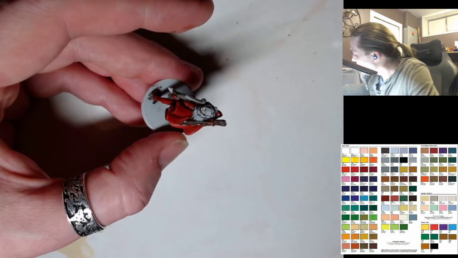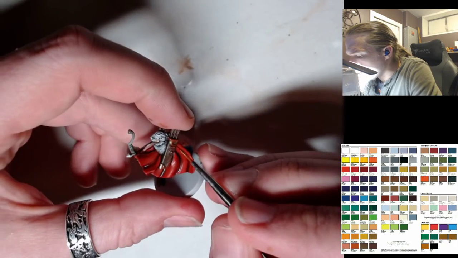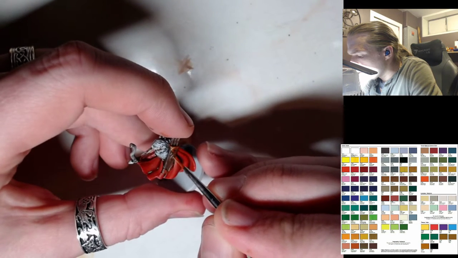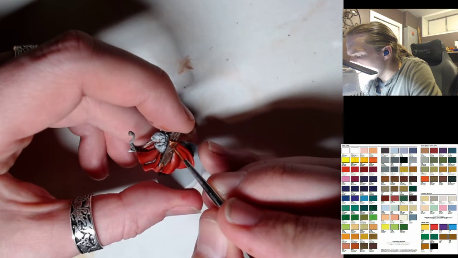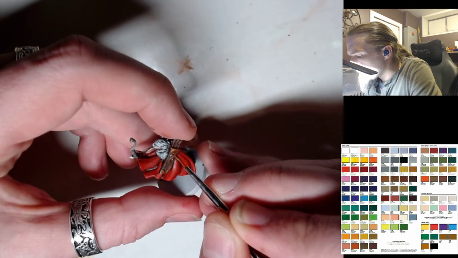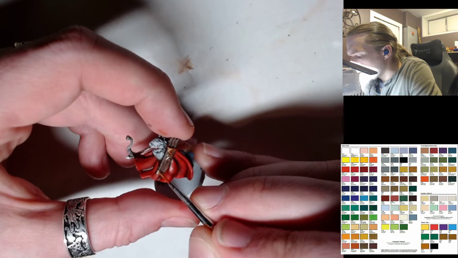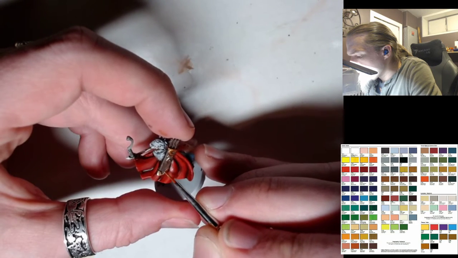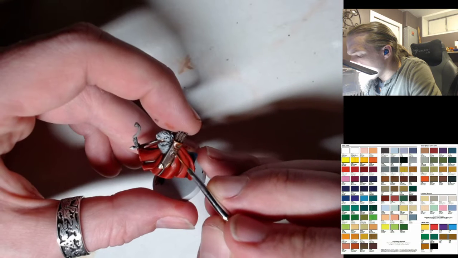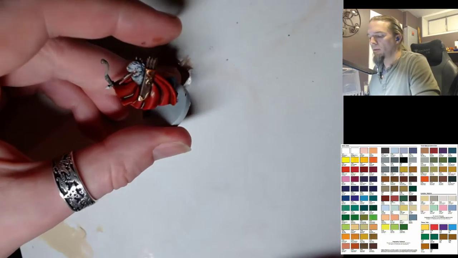Go back to the gold. And what we're going to do is we're going to hit the parts that are pointed upward. So we'll do gold up here. Gold on the edge of this. Just enough to give it kind of the glint it needs. There we go. Yeah, that'll look nice.